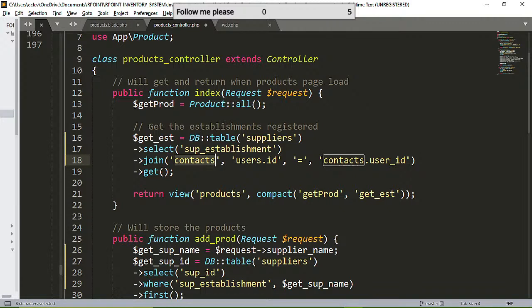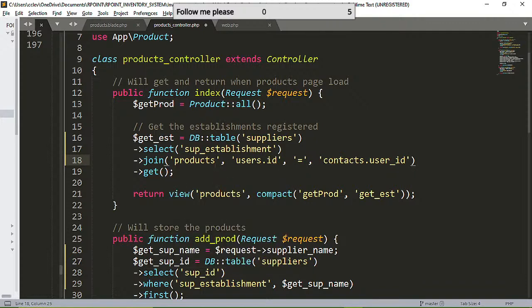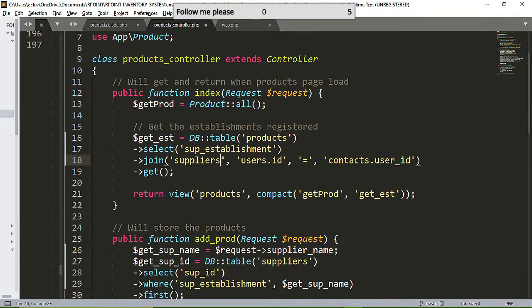So what this means is we have four parameters. The first parameter is the table that we want to join this with, which is products, right? Wait, I think the products should be first instead of the suppliers. So the suppliers will go here.